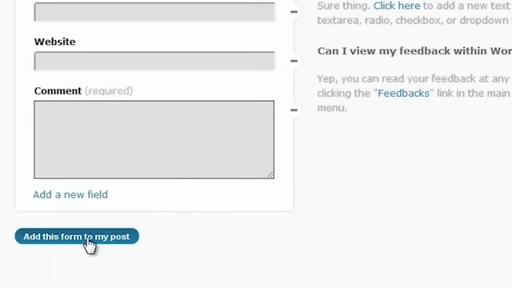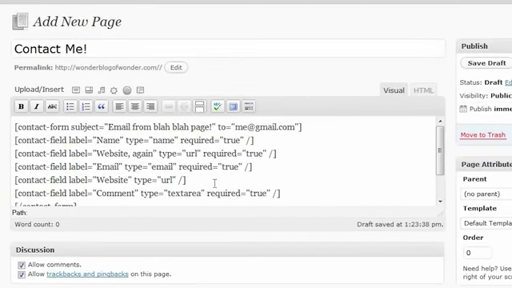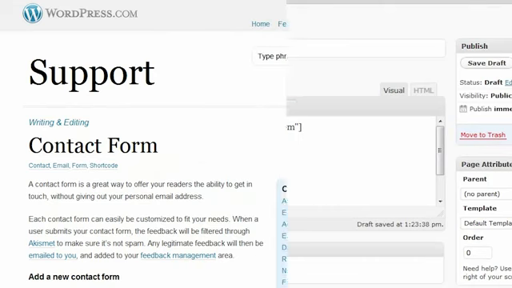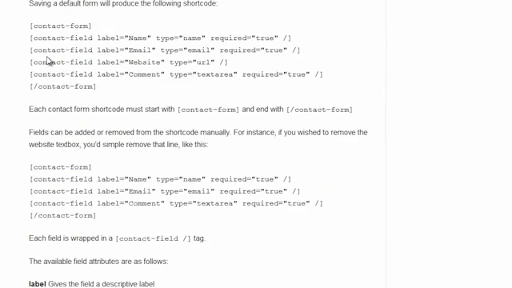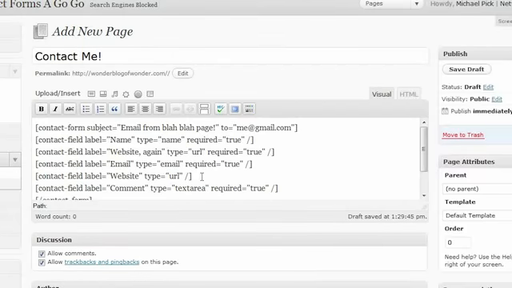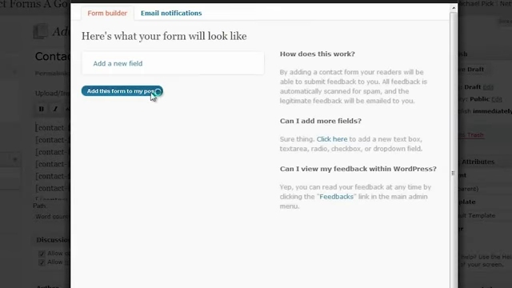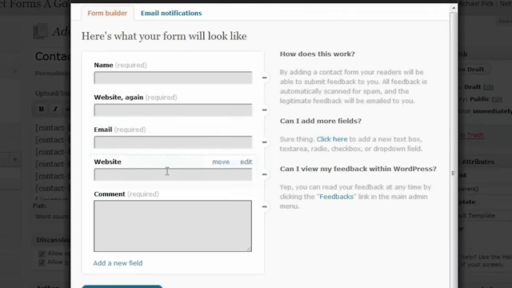Now, when you're done, click Add this form to my post and you're good to go. You'll now see the shortcodes that make up the form. Don't delete them unless you want to change the form. You can, however, edit these, and there's information on how to do that in the WordPress.com support document on contact forms if you want to do things that way. If you want to make some changes, not a problem either. Just click the Add Contact Form icon a second time and it will bring up the form editor for you to make your changes. Don't forget to save them.